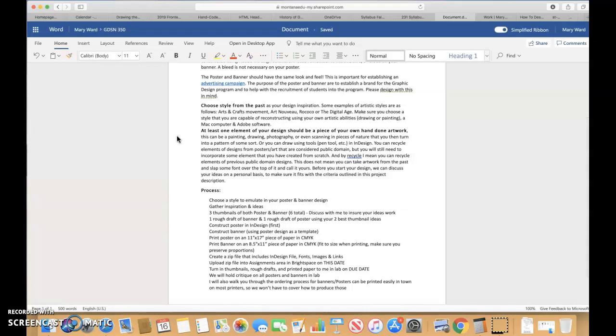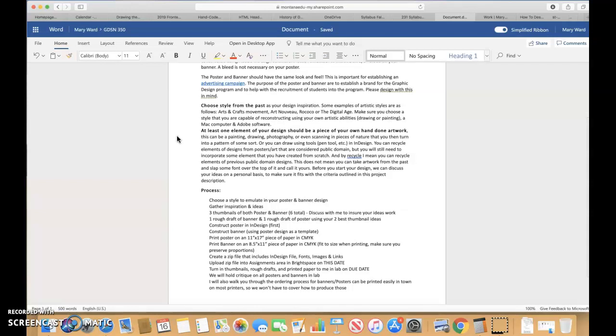If you're really good at drawing and you want to hand draw a picture of a woman with text around her, like the arts and crafts movement did, then the arts and crafts movement is really going to lend itself well as a style to your own ability.